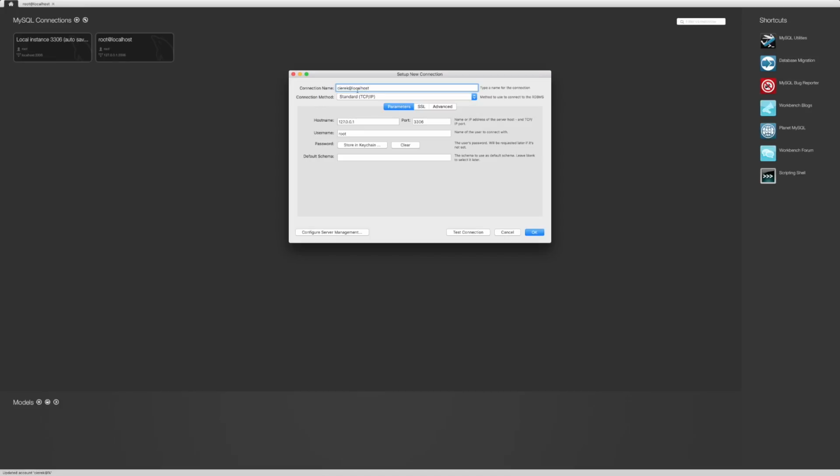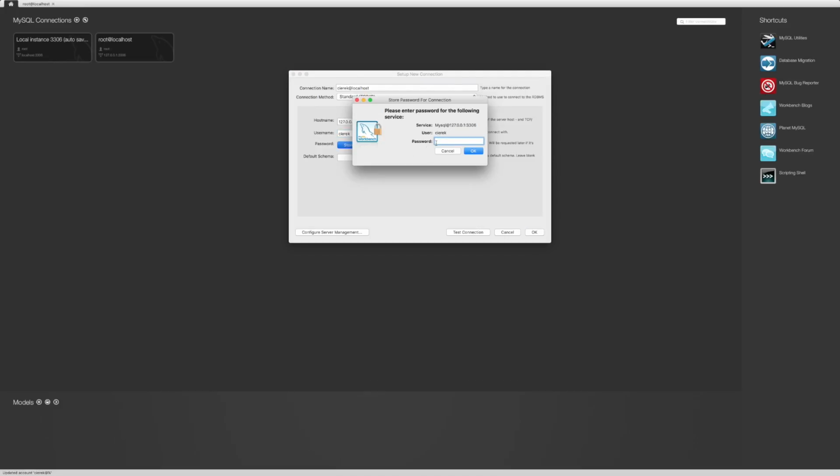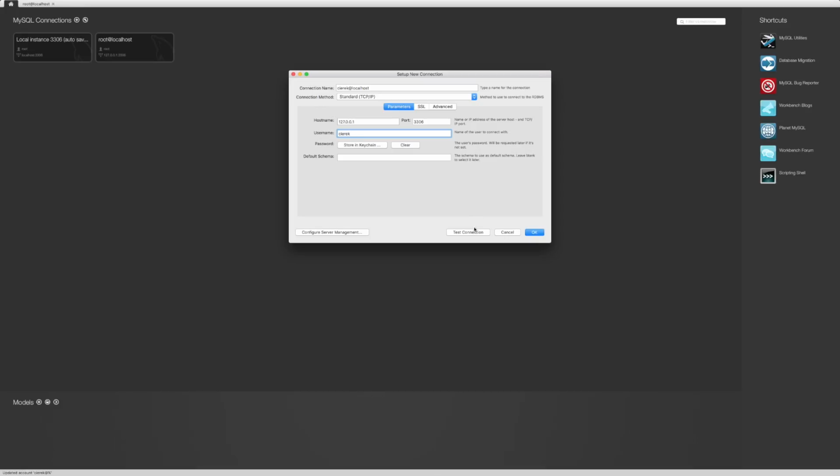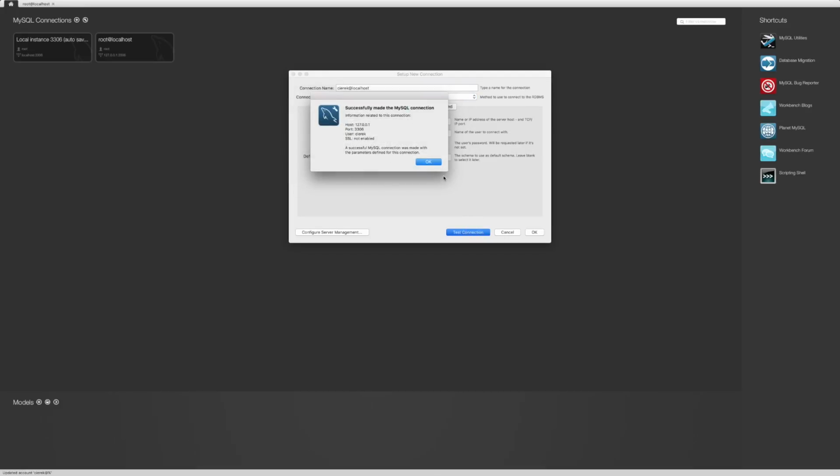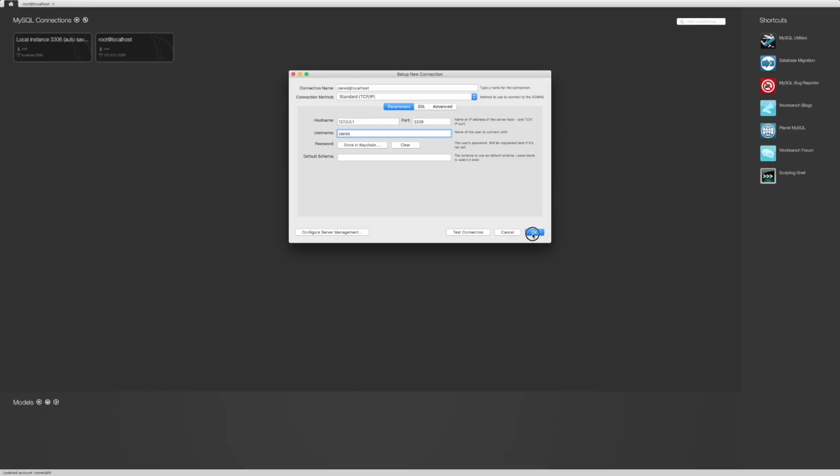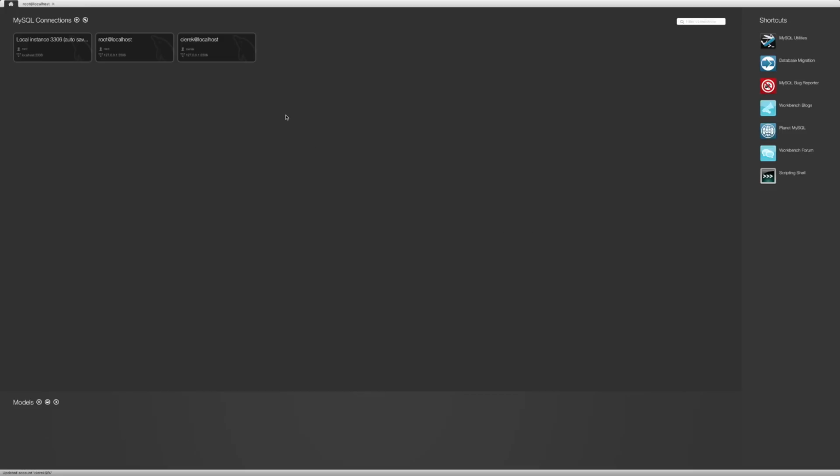Please write it down, because later on in the next videos we'll be using the same user, same host name, port, user, schema, and put the password. As you remember, it's password. Test connection. You are successfully connected. And then click OK. So the connection for user ciertech is ready.